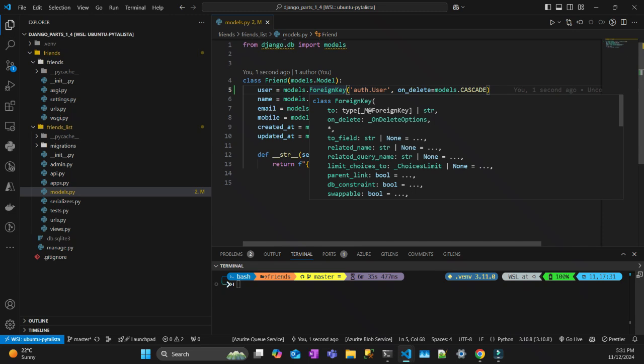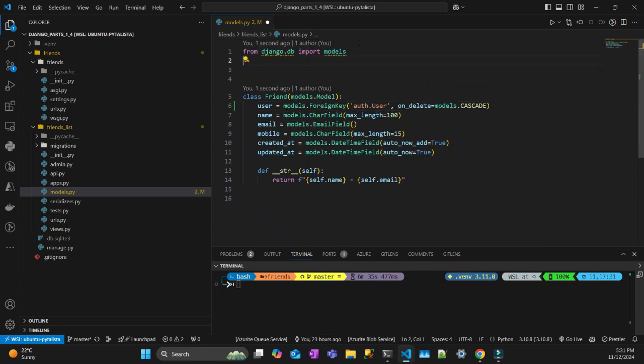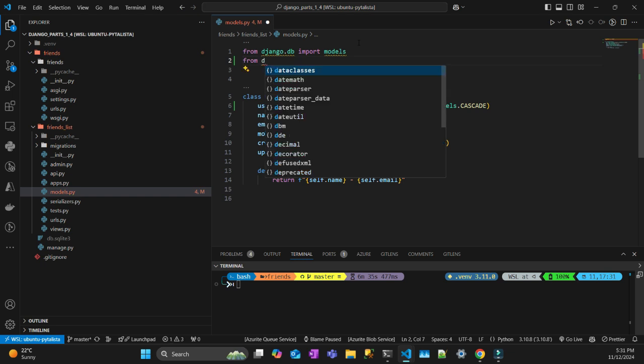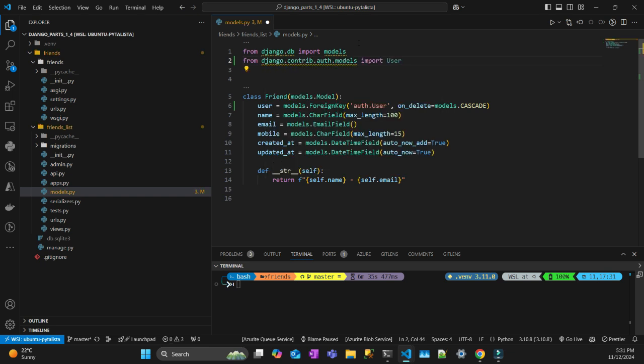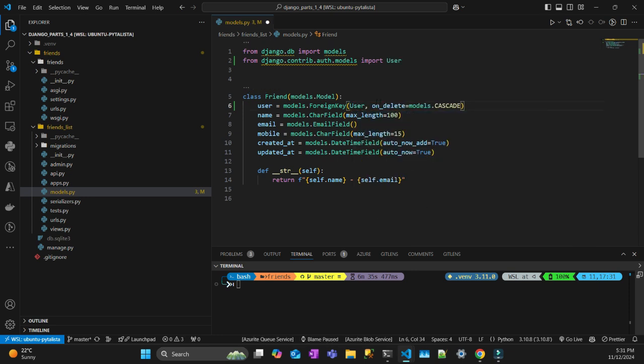So a foreign key, and I need to import here from Django. I don't think it matters here, but I'm just going to use that, which looks better. Okay.